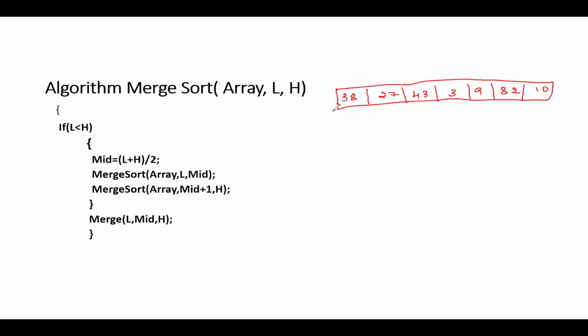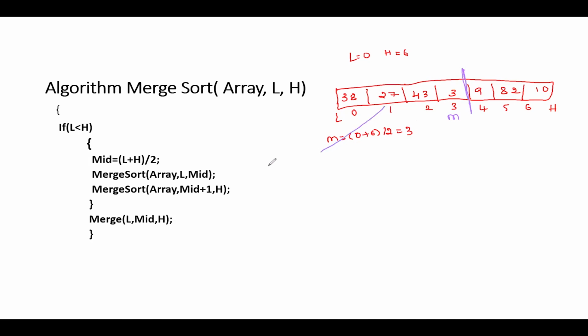So array, L and H. Always remember, L is always 0 and H is the last element. So 0, 1, 2, 3, 4, 5 and 6. That is why the L value is 0 initially and the H value is 6. All right. So I'm checking if L is less than H. Of course, L is less than H. Then I'm going to calculate the mid. Mid value is 0 plus 6 divided by 2, which is 3. As you can see, 3 is here. Hence, I'm going to divide. This is going to be my midpoint, so the array will be divided in this way.